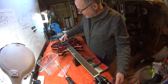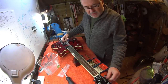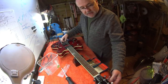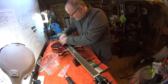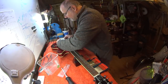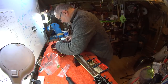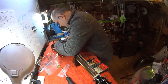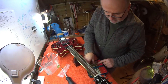So what I'll just do is get this one off, and I'm going to compare the hole size and the positioning to see how far off we are. So we can just do this over the top like this, and that's close. There's quite a bit of movement possible. It's close, but we need a bit more. I think a 7 is going to be better.